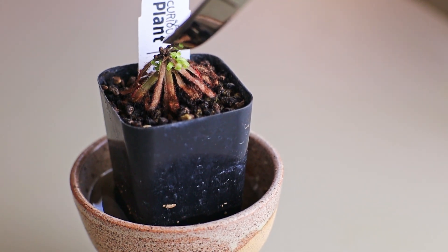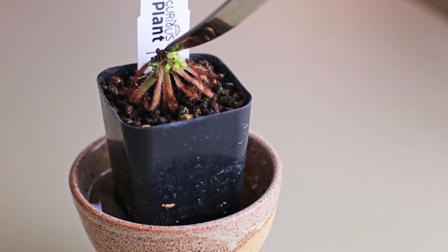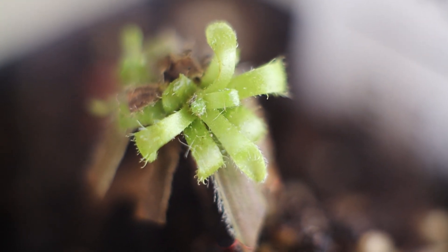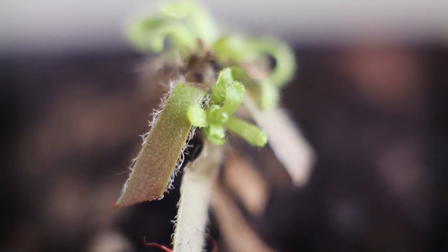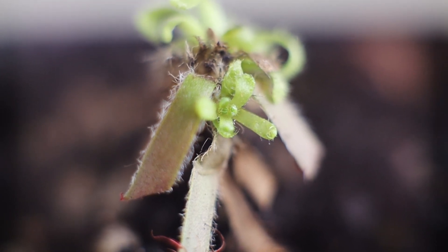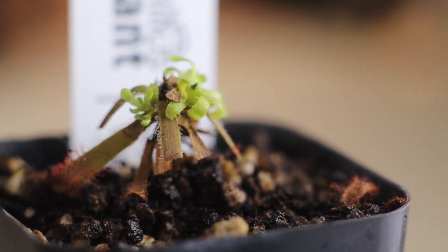Carnivorous plants are really interesting because they don't necessarily have as detailed care information as I find with orchids or other plants. I really struggle to find the right conditions for this plant. Supposedly this is a highland plant, which means it likes cooler temperatures, brighter light conditions, and high humidity. In my current setup it definitely gets fairly high humidity and really bright light, but temperature-wise it's on the hotter side because it's summertime. Once the weather starts cooling down, I think it'll hit that sweet spot with cooler temperatures and do much better.